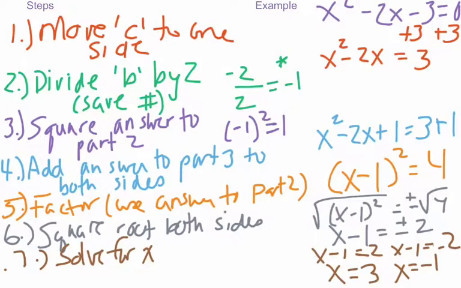So there are the steps to that. You should write this down, not just take a picture of it, not say, oh, it's saved in Teams, I can go look at it later. You really should be writing this down, because the act of writing it down is going to help your brain remember it. So there you go. The steps for completing the square, and there are 2 answers. We have x equals 3 and x equals negative 1.